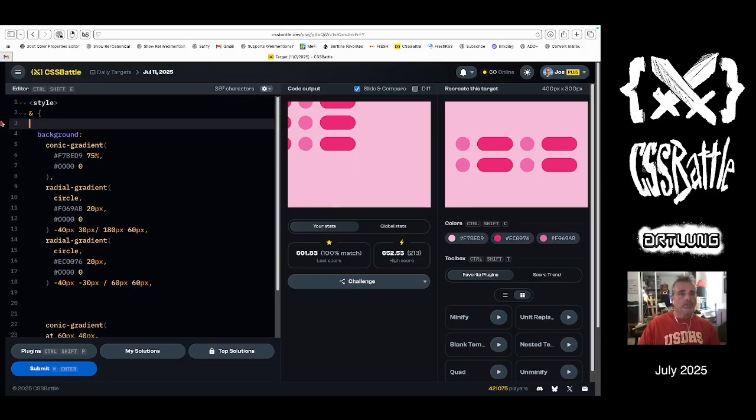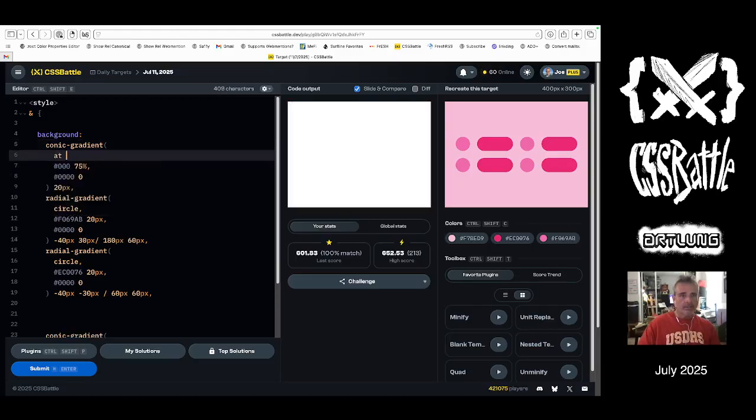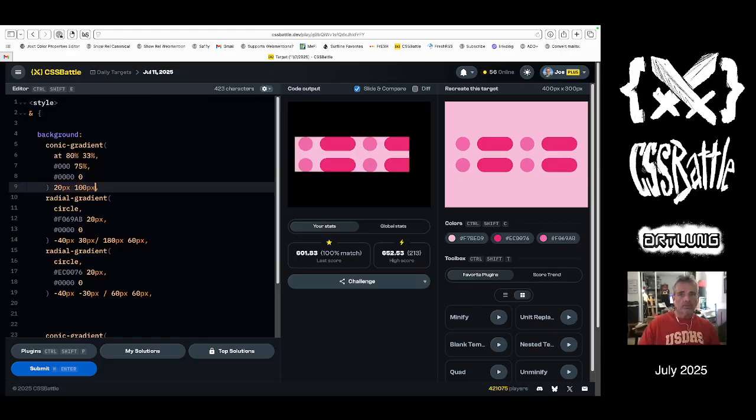And then I gotta move this over. And then, so I don't go crazy, I'll make that black and then say, okay, move it 20 pixels. And then it needs to be wider, at 50%. Let's see, so at 80% and 33%. There's my little box. And move it over, and that works, and then down.